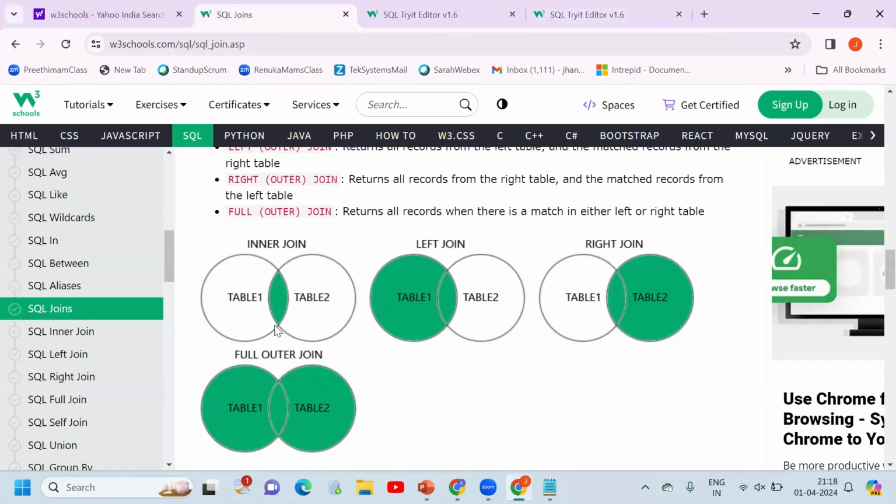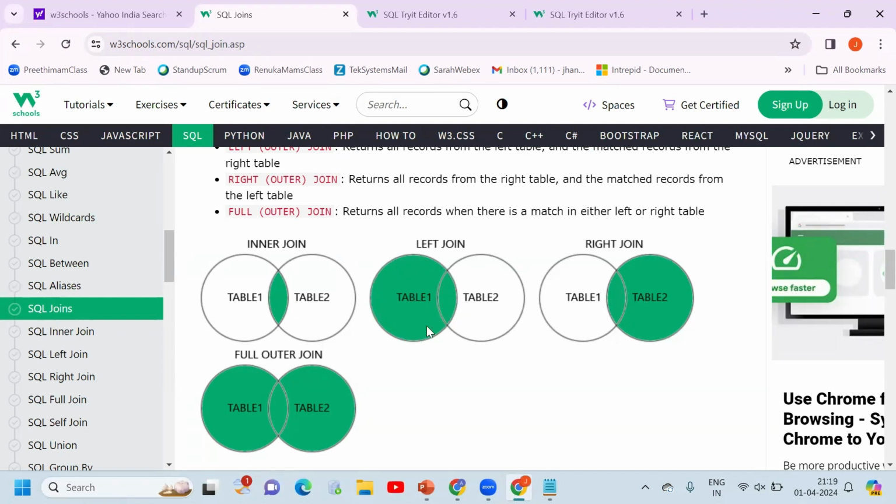So inner join is going to pick the common data from both the tables. This is table A, this is table B, or say suppose these two are table 1 and 2. Then inner join is going to give the common data from both the tables. Left join is going to give complete data from my left table and common data from my right table. But say suppose here there are 10 columns and here there are 10 columns, but I do want only 3 columns from my left table and 2 columns from my right table. Then this common area, the 2 columns is going to have the data from table 2.